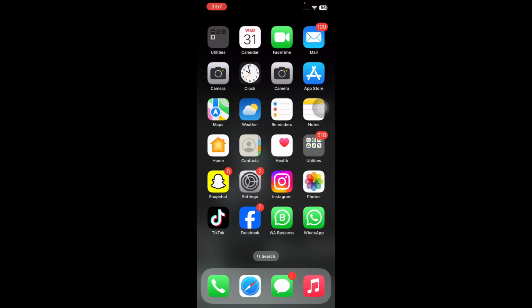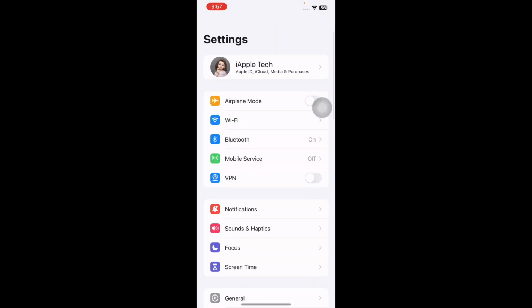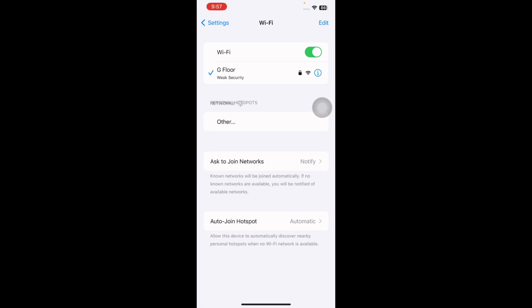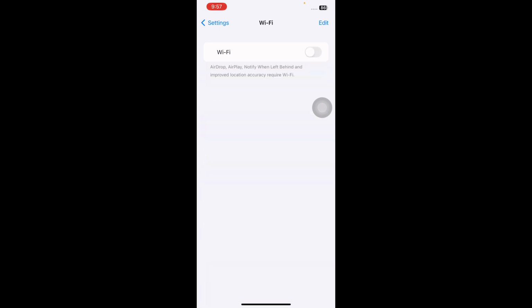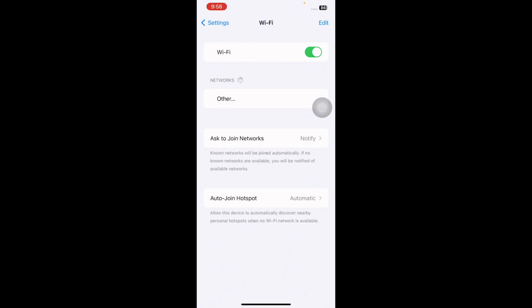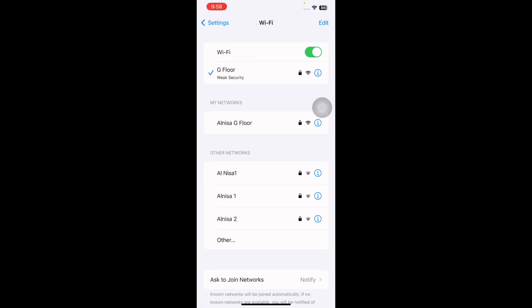And the next step is turn your Wi-Fi off and back on. The first thing to do when your iPhone won't connect to the internet is to quickly turn Wi-Fi off and back on. This gives your iPhone a second chance to connect to your Wi-Fi network, which could resolve a minor software problem. For this, open the Settings app and then tap on Wi-Fi. Next, tap the switch next to Wi-Fi at the top of the menu, wait a few seconds, then toggle Wi-Fi on again and connect it to your internet, and you are done.